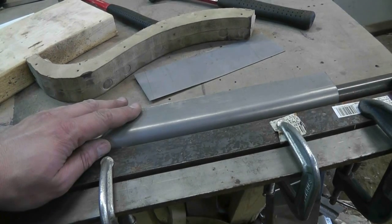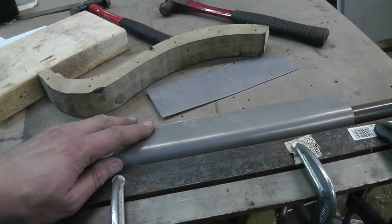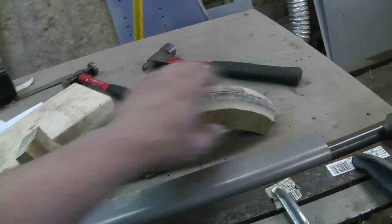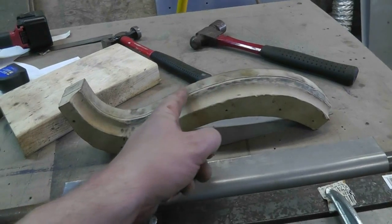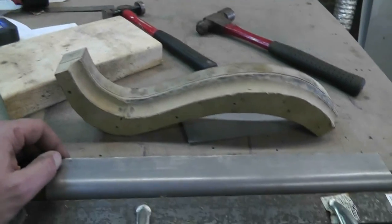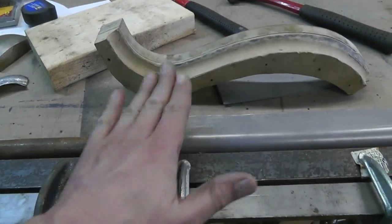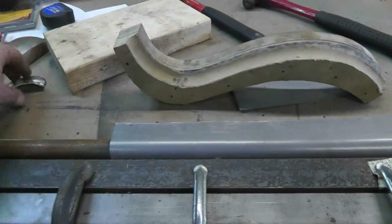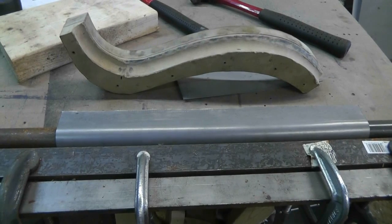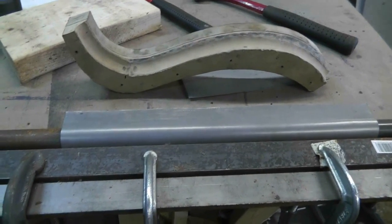Let's make some pie cuts here. I'll start out with fairly coarse numbers - I'll try like four along this curve here, and maybe another two or three down to here, and we'll see how we go. I'll leave this piece attached even though I know it'll be getting cut off if I'm replacing it with this piece. I'll leave it on there just in case, although I suppose it's going to get in the way when I'm trying to bend this stuff. Well, we'll figure it out.